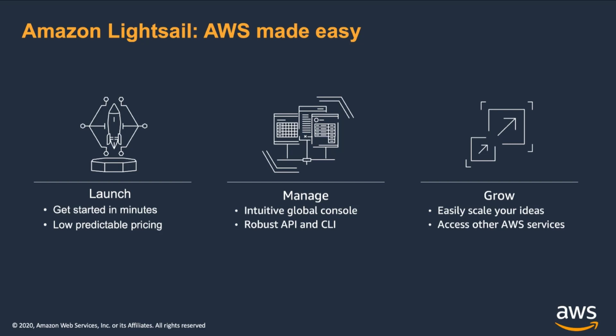And then there's another one with instances. If you assign a static IP to your instance and then delete the instance, the static IP is not deleted and you get charged for it. Static IPs are free as long as they're attached to an instance. But other than that, it's super simple to look at something and say, well, it's going to cost me $40 a month to run my highly available WordPress website.